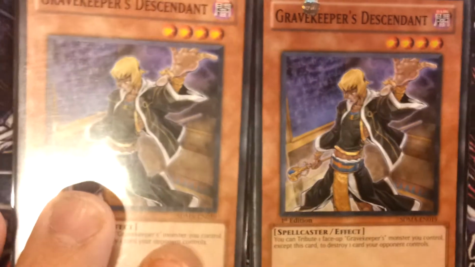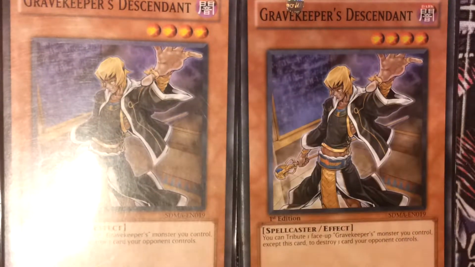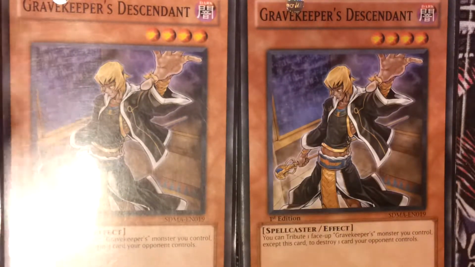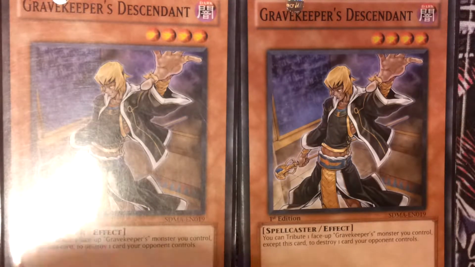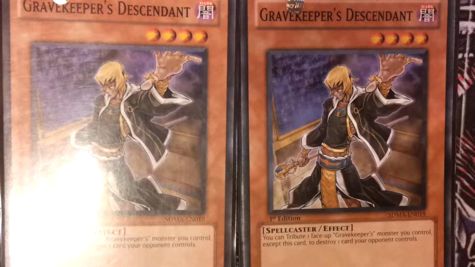2 Gravekeeper Descendants. Yes, I was going to take my Gravekeeper's deck there. So gotta run in a pair of those. Sorry about the glare on it, just bad lighting or something here. So yeah, Descendant's really good. You tribute to the Gravekeeper and you blow up something on the field for the Descendant.